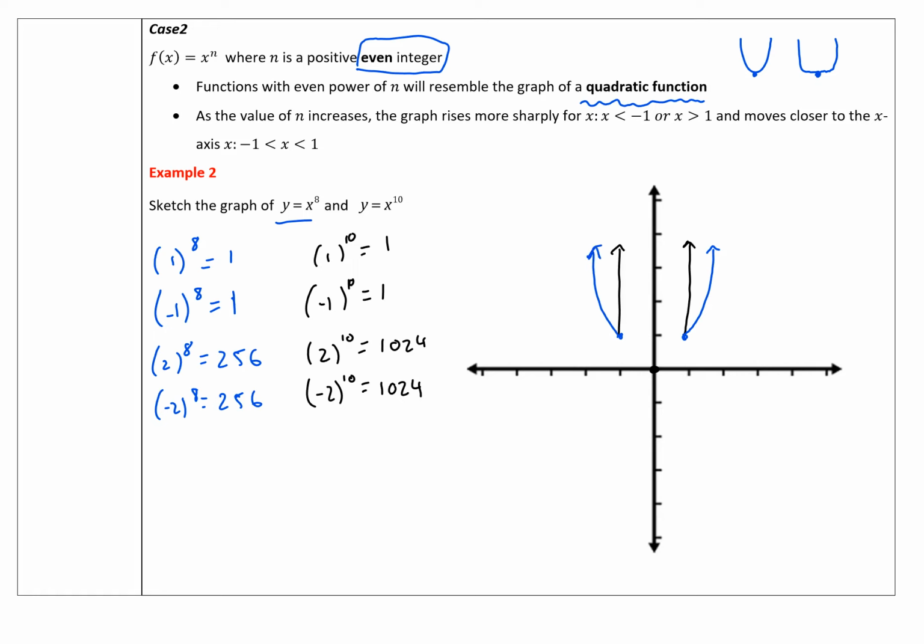So let's look at that super interesting bit, because I know they both go down to 0, but what's going to happen between -1 and 1? Easiest value I can pick here is a half once again. A half to the power of 8 is going to be 1 on 256? That's because we can think of a half as being equal to 2 to the negative 1.